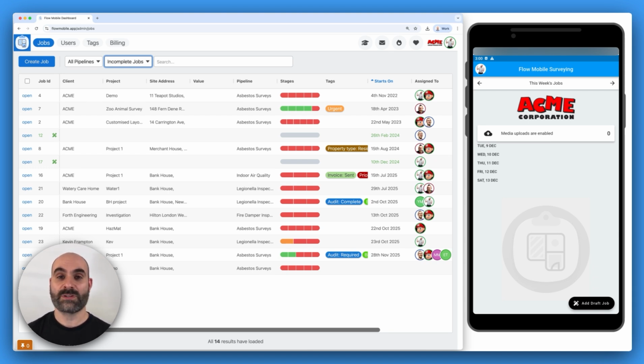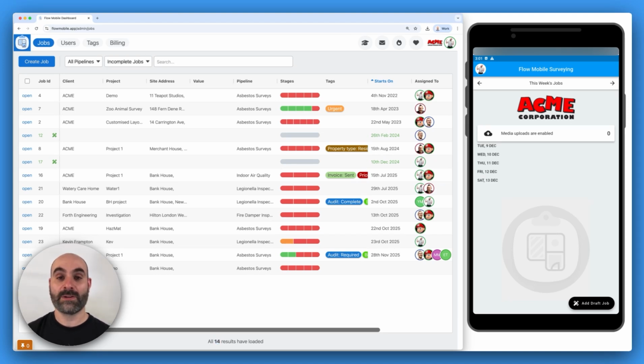Well, the export to Excel feature only actually exports what's visible. So in that last spreadsheet that I showed you there was only a handful of rows. You can see there's 14 results here on the current filter in the dashboard because I'm only showing the incomplete jobs. Therefore, only 14 results were exported, plus that extra row for the header. So there would have been 15 rows in total.